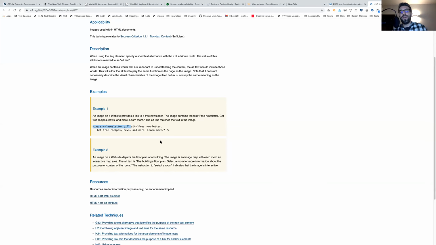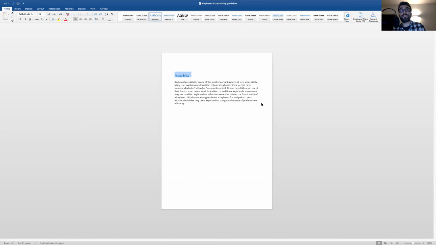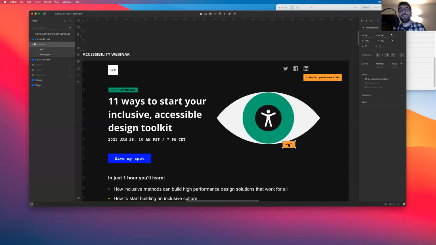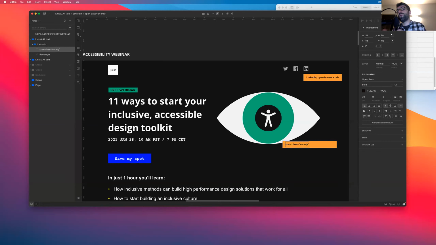So better, even I would say, for the people who are technical, you can use span class. Okay, make this a little bit bigger. And I will just put the class, which will be only, there is a very popular Bootstrap class, screen reader only.